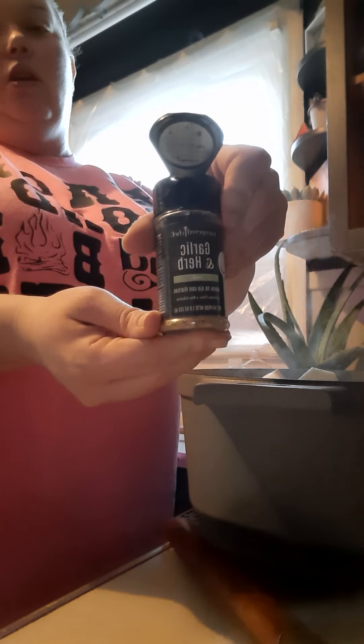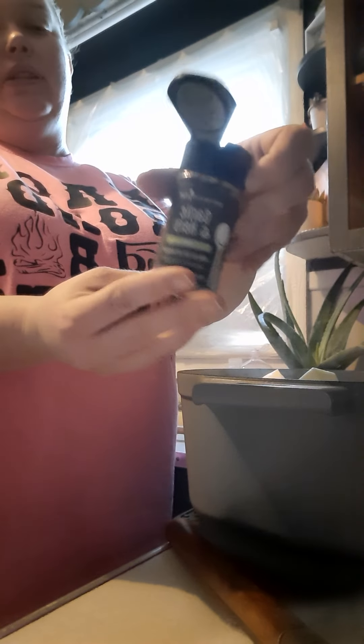I don't measure anything — I'm horrible about that — but I have five pounds of red potatoes, half a stick of butter, and about a cup of sour cream. I'm using my Toy Story scraper and I'll give it a splash of milk. Some people like their mashed potatoes thicker, some thinner, so you figure out what you like. I'm also using the Pampered Chef garlic and herbs seasoning — I use it on so much stuff — and I'm going to sprinkle some of that in there.